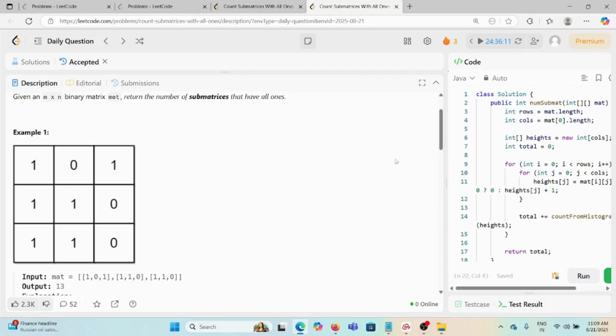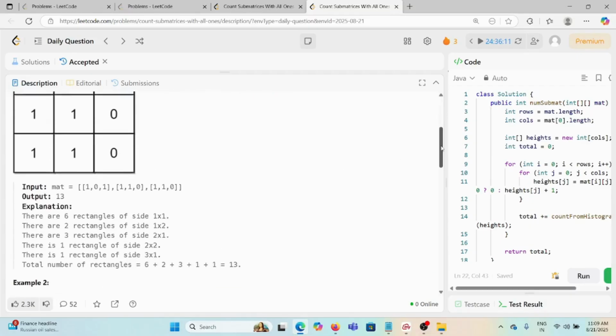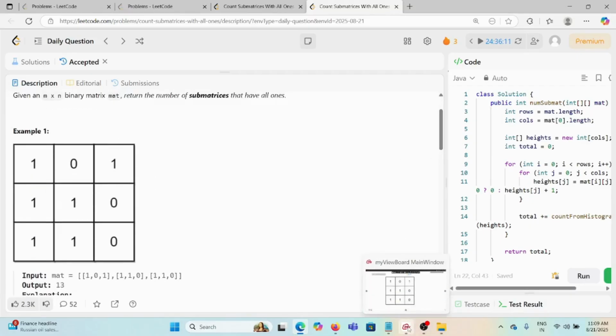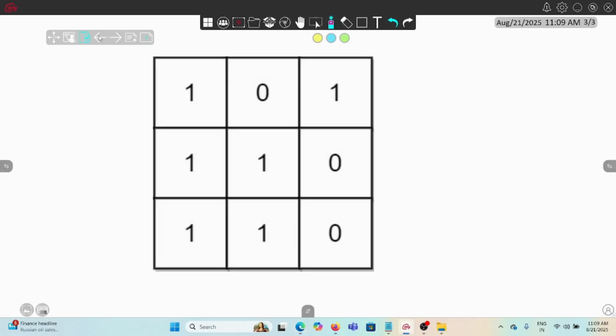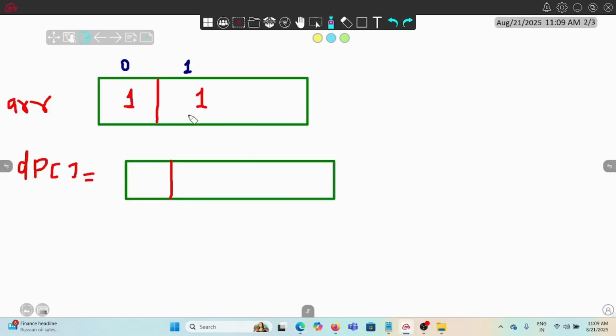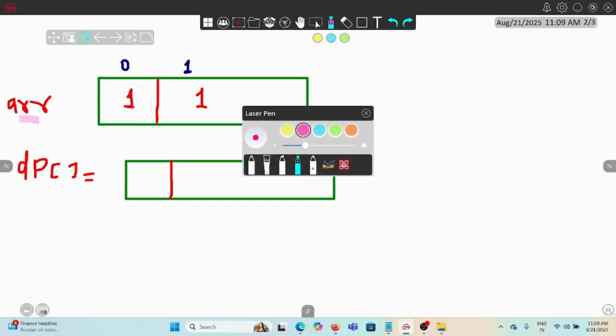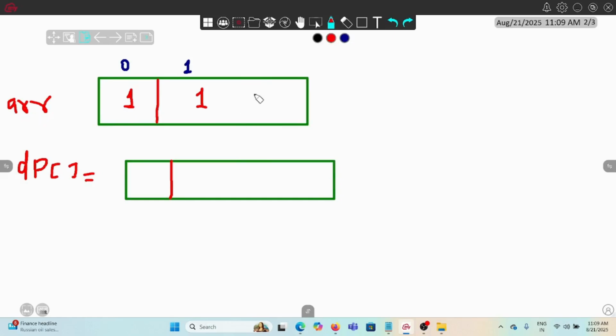Okay. So what would be the approach basically here? Before going to the approach, let us understand a few things that we need for this. So for example, let's say this is our matrix, this is our array. Suppose these are the values 1 and 1, and this is only a 1D array. If we go for a DP, how many submatrices are here? This guy and this guy at 0, only 1 possible, right? So we can write here 1.